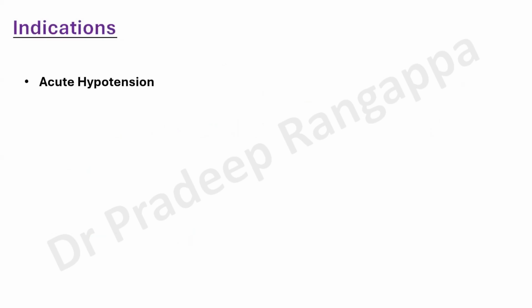When you talk about the indications for push dose or bolus dose vasopressors, they are generally for acute hypotension. Most of it would be in anesthesia settings or during intubation, because during intubation you would be giving an induction dose of opioid, sedation, and muscle relaxants, taking off the sympathetic drive, and they can have acute hypotension. I'm sure most listeners, when intubating, would keep adrenaline as a bolus, or keep phenylephrine, and so on. Generally, in ICU, we tend to keep adrenaline as a bolus.